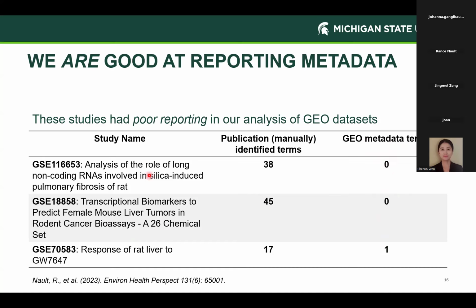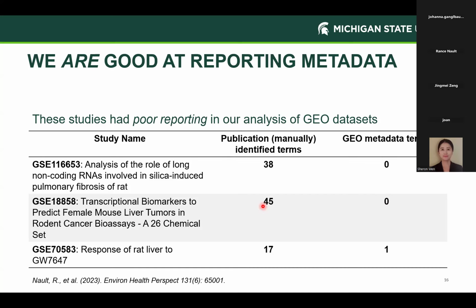So you can see they reported nothing or 1 item in the metadata in GEO. But when we actually looked at the paper, 38 of the terms that we were looking for were in there, 45 in this other study. This one was a little bit lower. So they were reporting it. We just couldn't really access it, right? So it's already something as scientists that we do. And we talked about this morning, all this stuff that you collect in your Excel sheets and your notebooks, it's there. The main question is, how do we get it to the next researcher in a way that's useful?